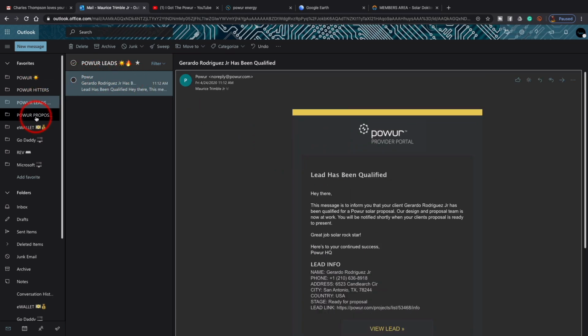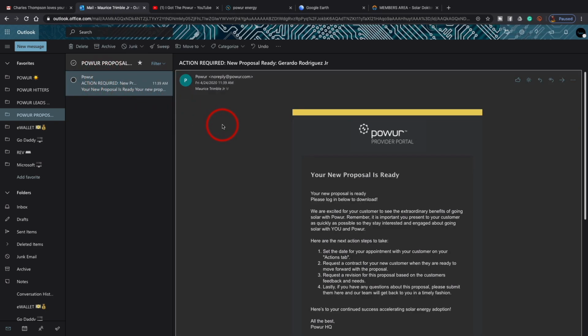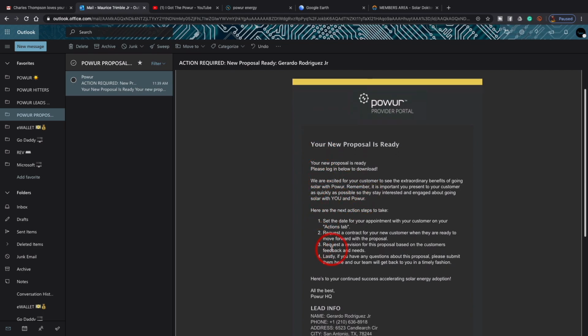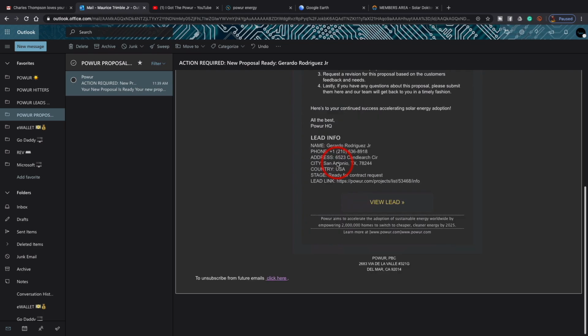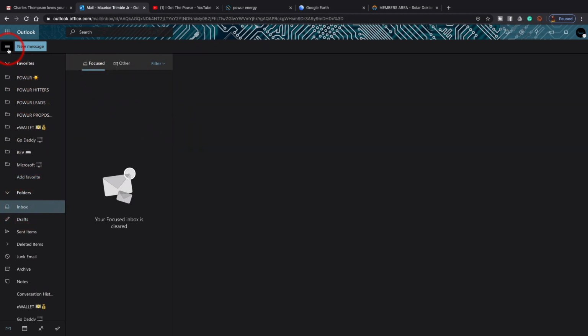Once that was done, the next one, the proposal, when I finished the other steps so far as actually uploading the documents, putting up in the notes the information, now I got this, the proposal that came to me. Says your proposal ready. And they tell you the steps. You see this? This is all walkthrough. It's all step by step walking you through. So there's really no way you cannot know what's going on.